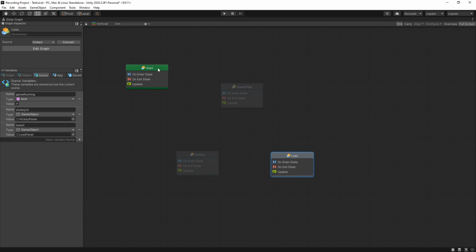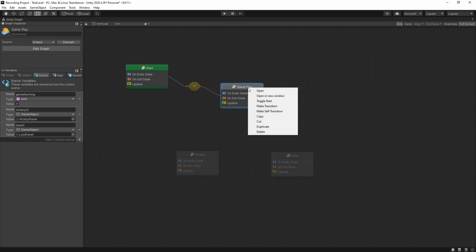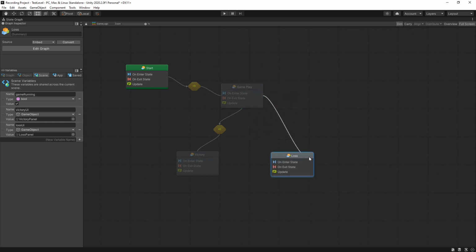I'm going to have a transition from start to gameplay. So click on start, right click, make transition to gameplay. And I'm going to have transitions from gameplay to both victory and loss. So right click, make transition to victory, and right click, make transition to loss.